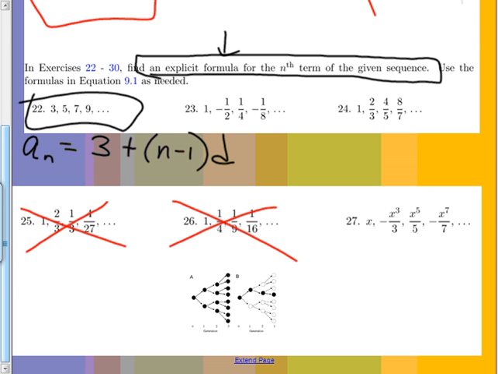We know D, it's so easy to do in your head. So how do you get D in your head? Do you get how we're just adding 2 each time? How could we have gotten that if it wasn't that simple? How do you find a common difference if it's more complicated? How do you find it?